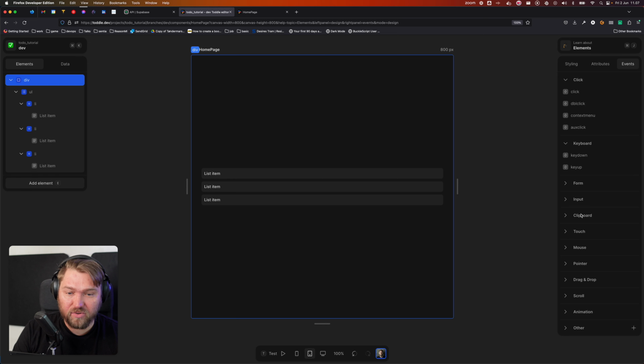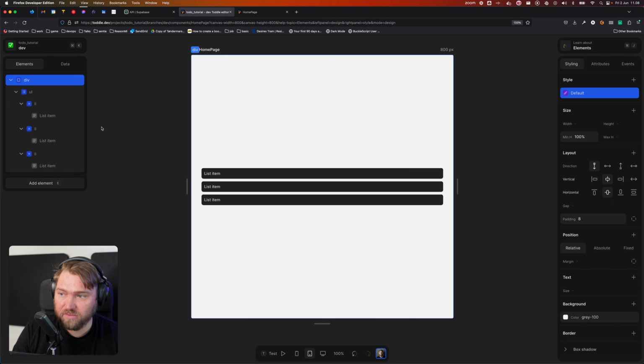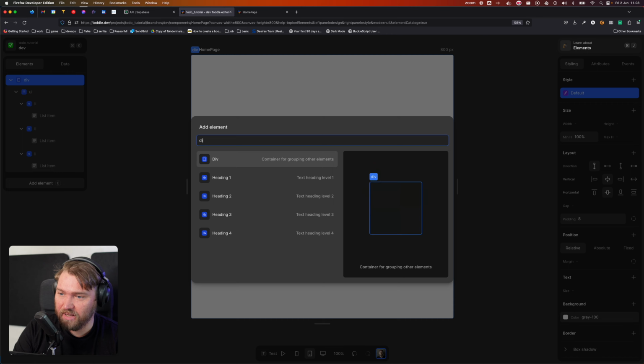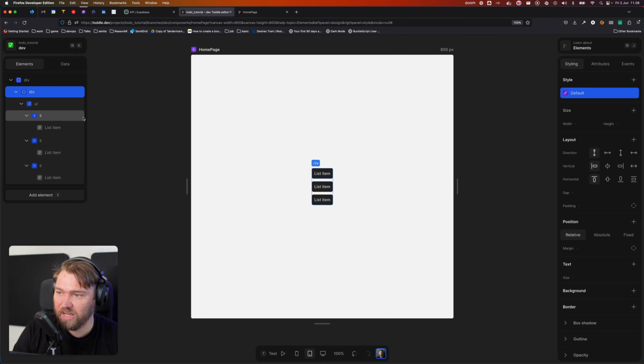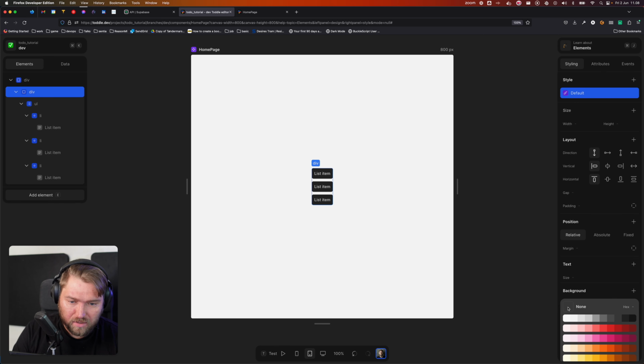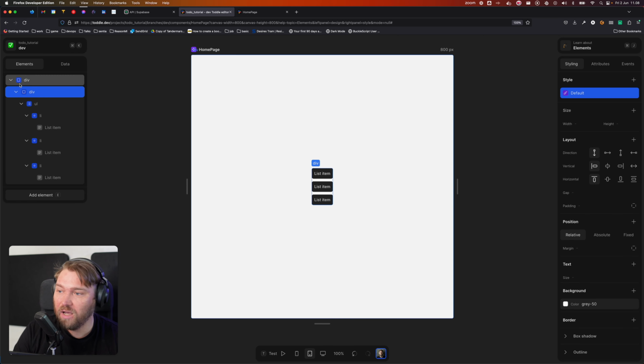And again, we're going back to our light mode. So we're just going to fix the styling here. Background, we're going to set that to 100. I think we'll actually just quickly add a little div wrapping this whole thing, because we're going to need more items, and I'd sort of rather style one container than having to style the same thing many times. Yeah, so we got this one in.